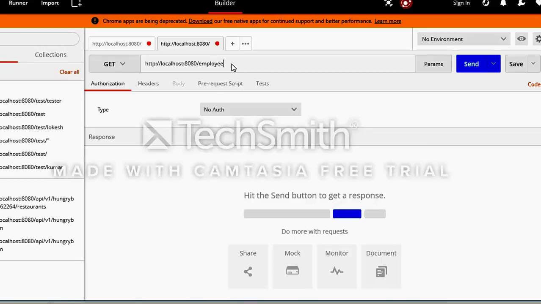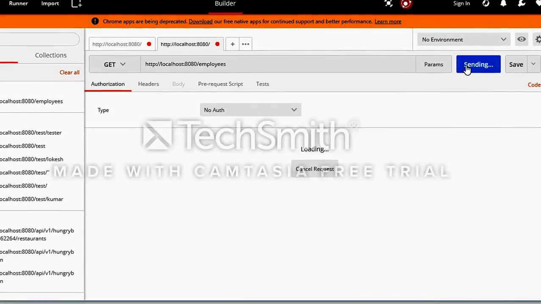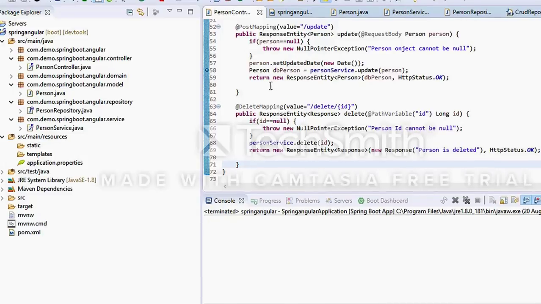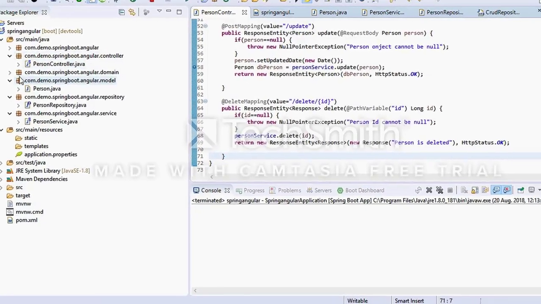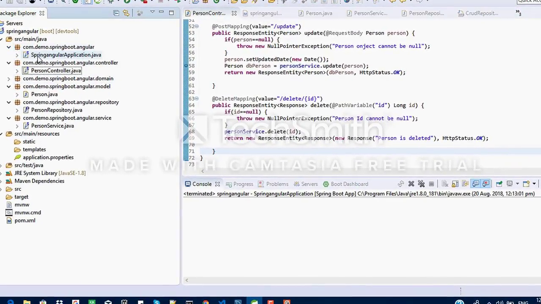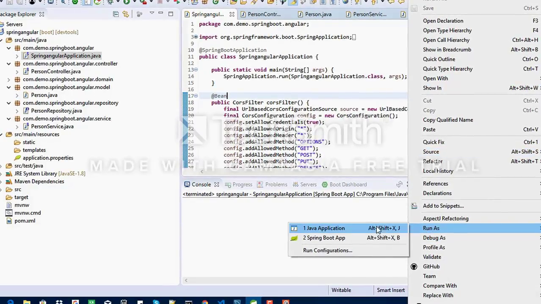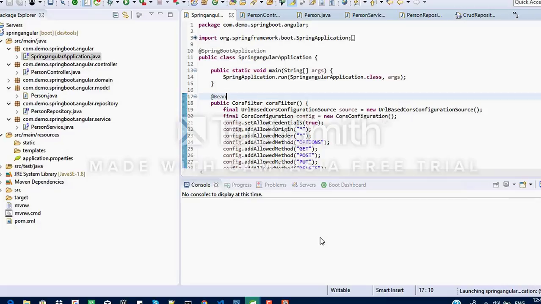I'm fetching employees. Sorry, I'm not running my application. So now I go to run my application. Right click on the Spring Boot application.